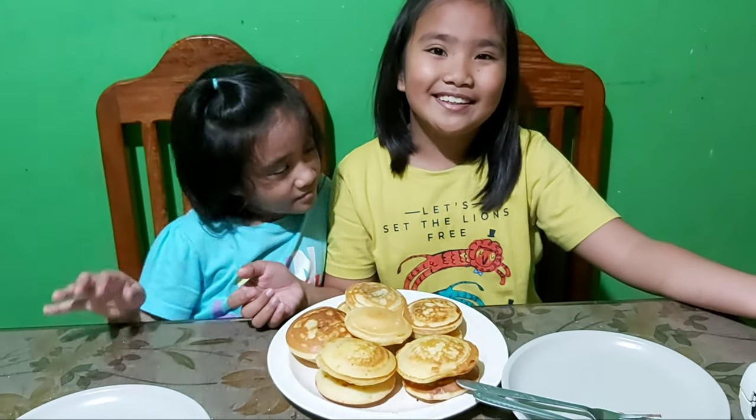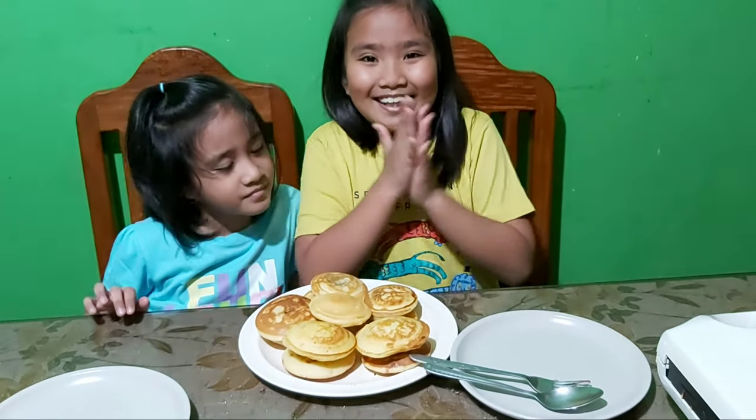Using flying saucer maker. So let us taste them.